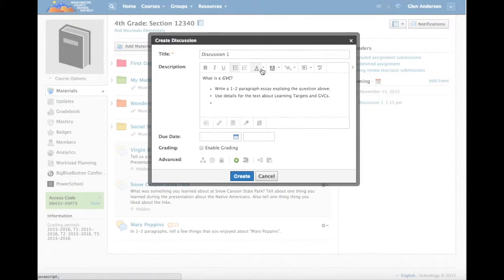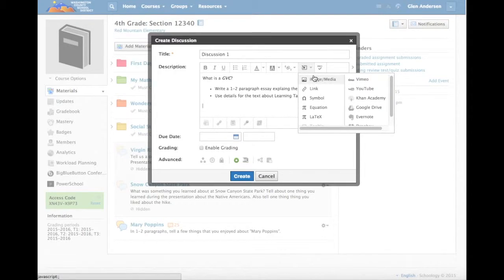Now, if I want, I can also go over here and add content. So I'm having a text being read, which could be a text from a book, an article, or wherever. I could add that here, or I can do a link that the students can click onto that will take them to the article.